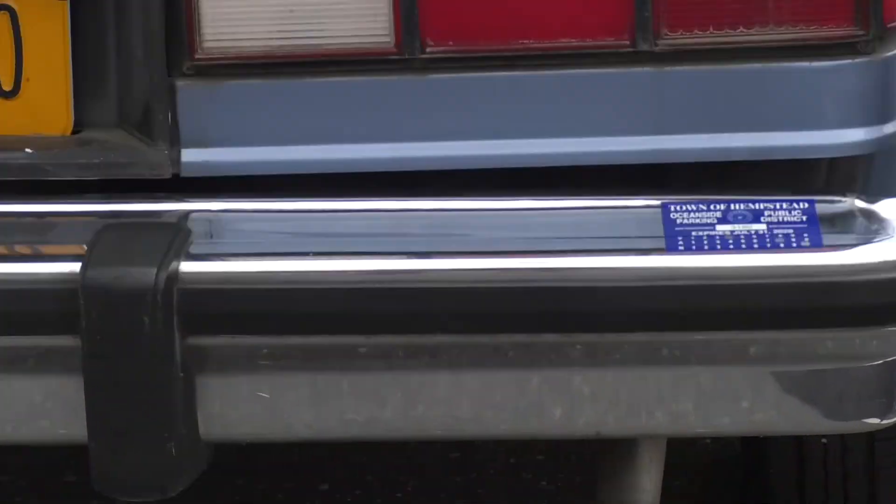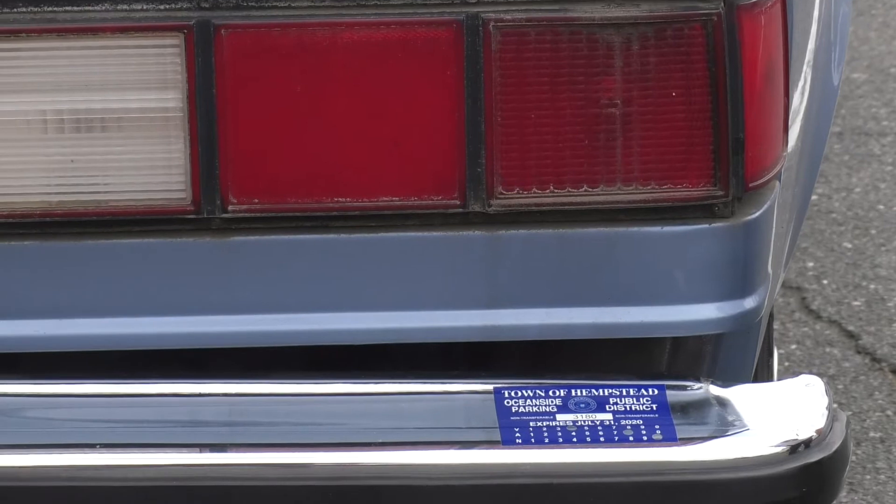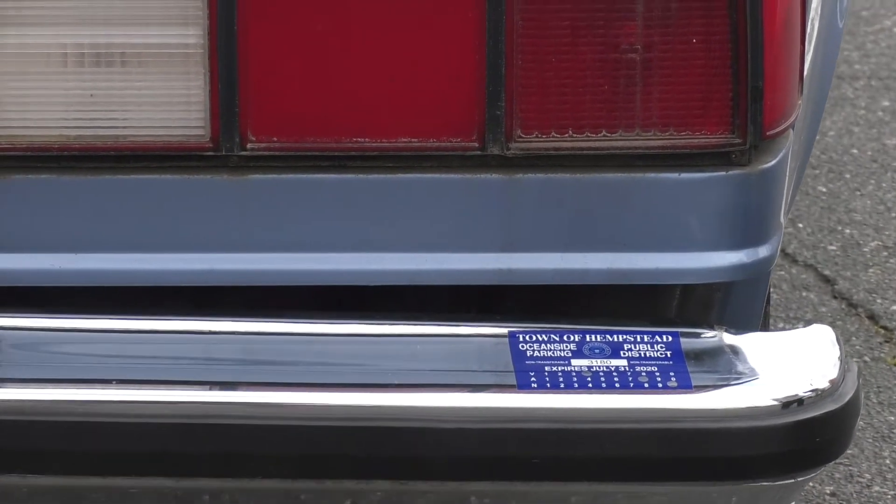Things are changing. The new normal is going to be a lot of touchless, a lot of over the Internet, a lot of paperless. The days of a vintage 1980 Corvair with a sticker on it — those days are over, ladies and gentlemen. Those are going to be vintage stickers. Kate Murray and the town are committed to making this a touchless, technology-embracing, and futuristic town.